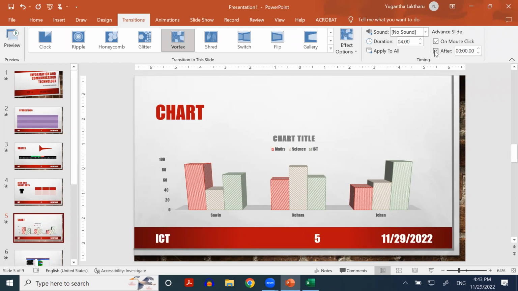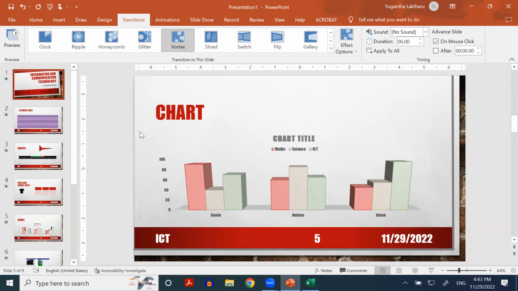And there is a way that you can advance a slide without having these two options as well. I'll tell you all 4 options. So the mouse click is the default one.